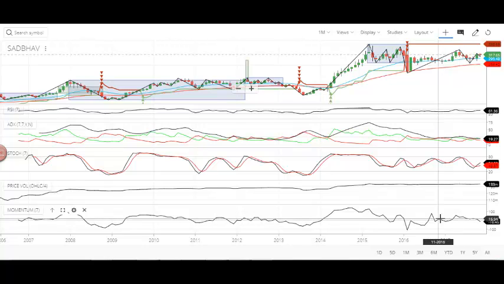Except for stochastics, all the remaining indicators are down and throwing negative signals, and on top of that the stock is under the influence of negative super trend mode. So after considering all these things, I conclude that this stock is not good for long term investment. Even for short term I doubt it, but anyway, it is better to stay away from the stock, at least until it comes out of this negative super trend mode.